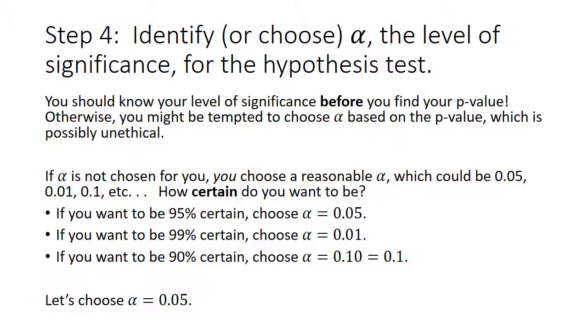Sometimes you want to be really, really, really certain, and then you would have something like 99.5%. Your alpha is really tiny, 0.005. 99.9%. Oh, alpha's even tinier, 0.001. But for us, let's just go with alpha equals 5%, 0.05. We want to be 95% certain before we say, no, our results are crazy.